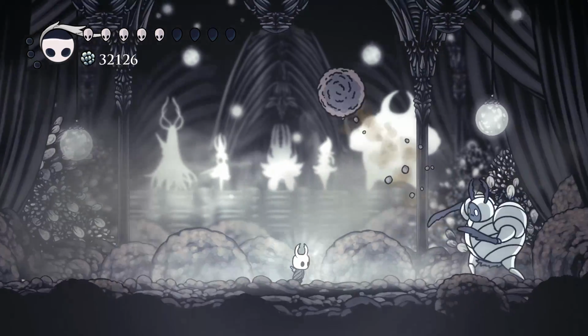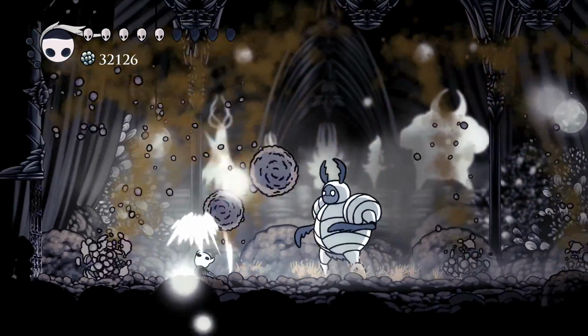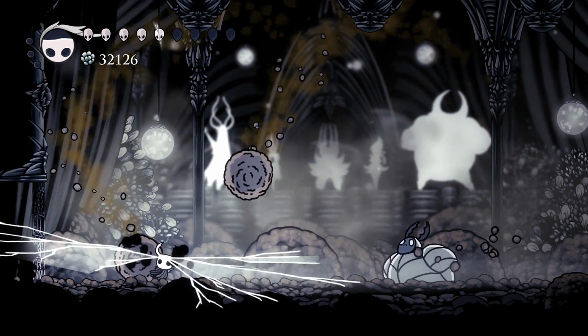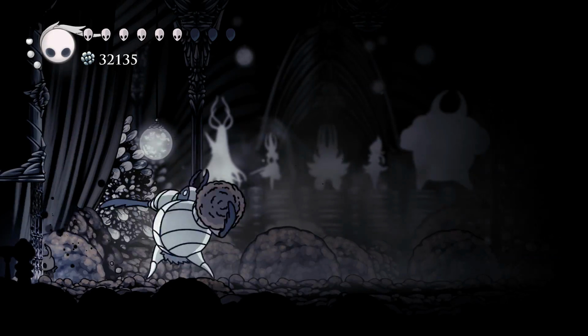There are a few special notes about White Defender. The biggest is that there are 5 versions of this fight. Henceforth, I shall refer to these as Defender 1 through 5. There is a set progression, so we won't fight Defender 5 until we beat Defender 4, and so on.